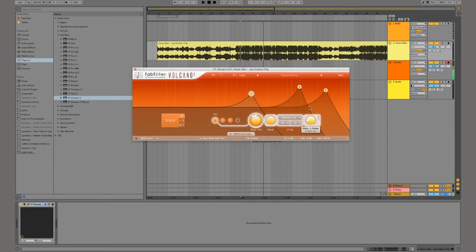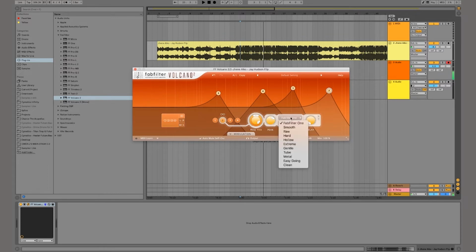And then this is the interesting part, this is the filter delay. So here we have three filters going on, we'll add a fourth. Let's make this a band pass. So this is really useful for a lot of dubstep stuff, if you want to make some interesting filters.